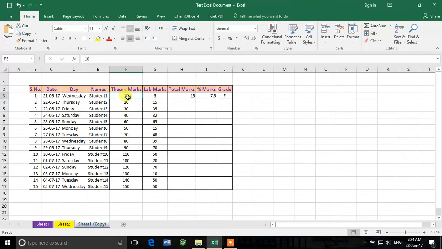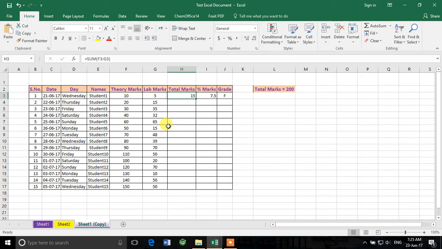So these are the theory marks and the lab marks. The total marks for this exam are 200. So these are marks out of 200, both of these, and here we will total them.